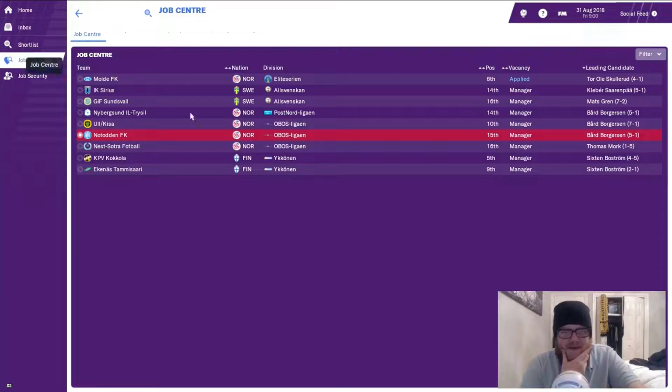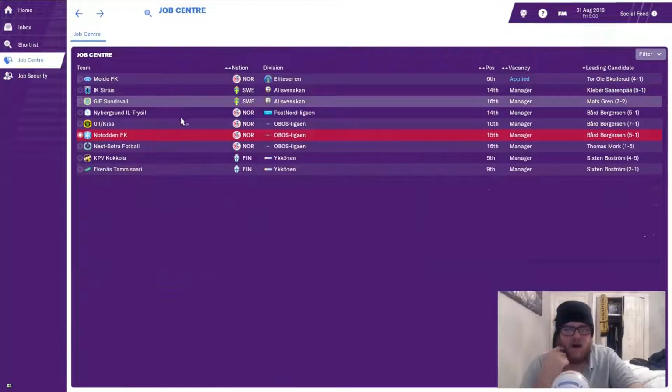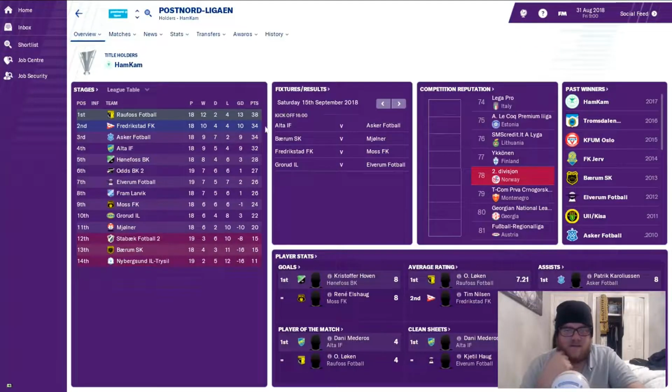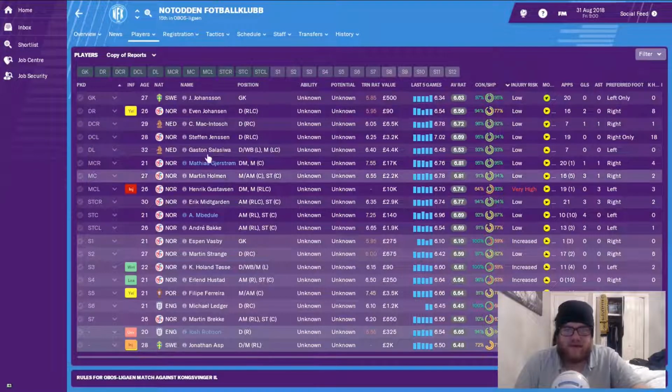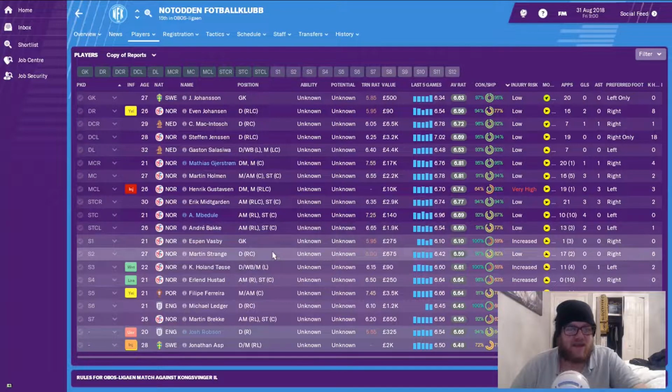Those two don't interest me, really. This guy looks like he's got the job anyway. Sweden, we're not going to get a Prem side in Sweden, are we? Not when that team's bottom, anyway. No, we're not. That job's a bit too high up for us. And I don't really want to drop that far down. 14th in the PostNord Ligaen is bottom, so no, not a chance, because that's guaranteed relegation. I don't think Mould's going to accept us. So let's just carry on until October, probably, and see if we can actually have some more jobs.